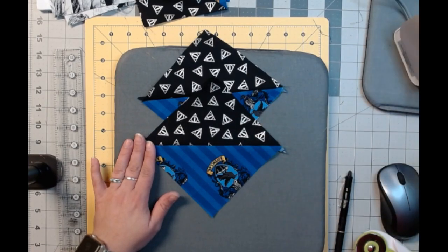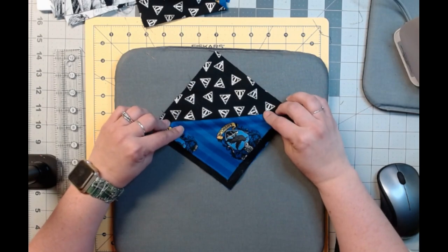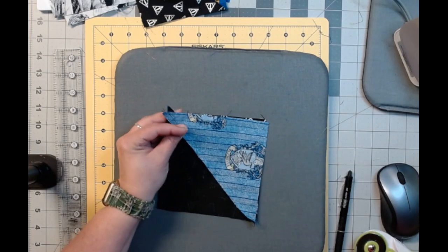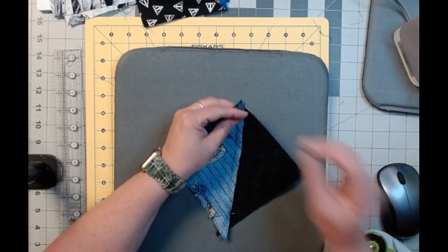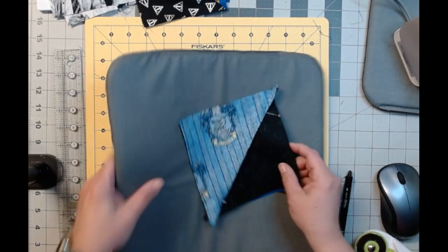So we're not going to cut these yet. We're just going to take this, flip it over, so that when you open it, it still looks like a half square triangle. So we're going to line up our seam. If it bothers you, you could trim it down to 5.5, but it doesn't bother me. I don't want to. You're going to pin it on the seams, and then you are going to do the same thing again.